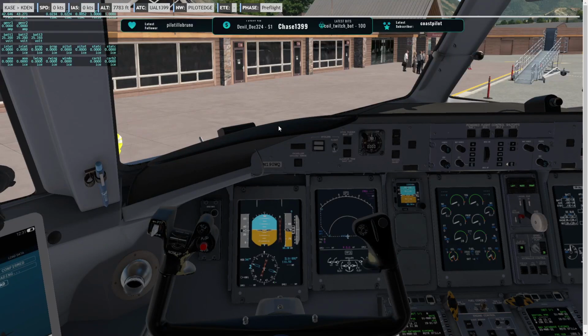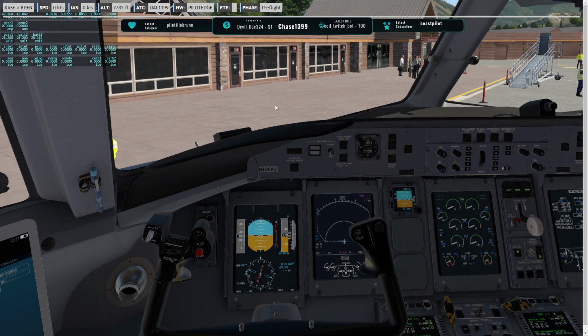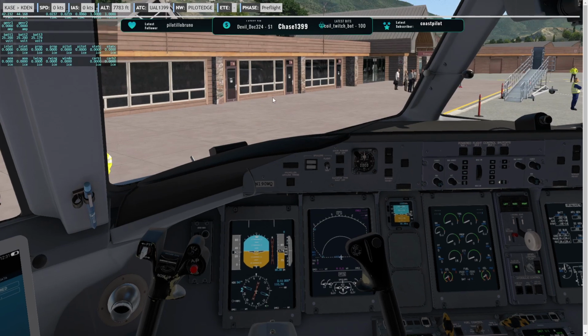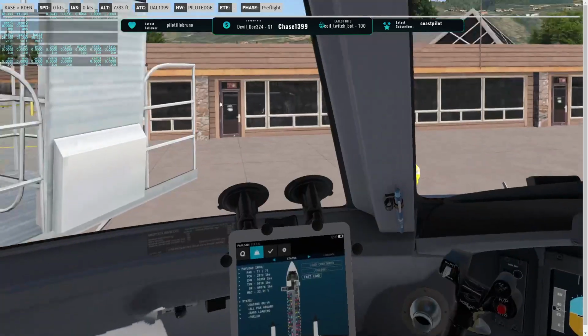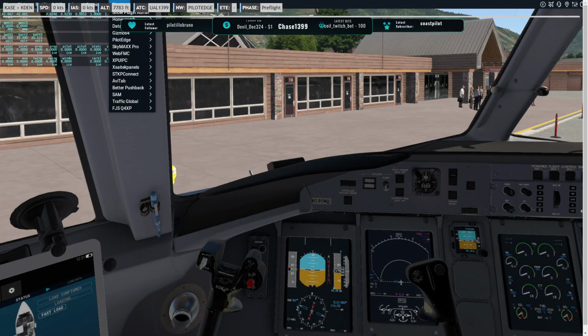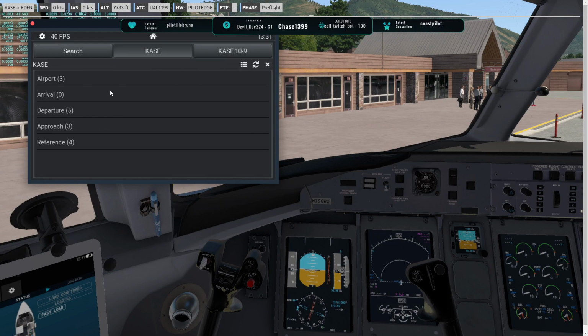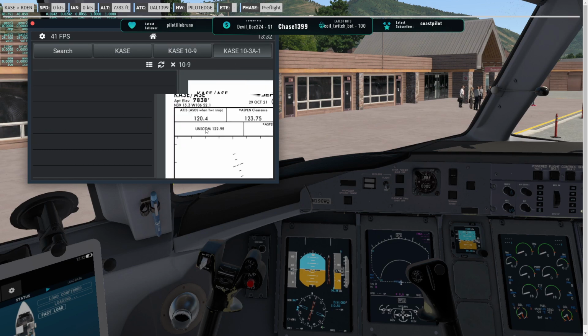Alright, so we got our clearance as filed, and he didn't give us a departure frequency. The reason they don't always give a departure frequency is, if they don't give one, then you just go to the departure that you filed.